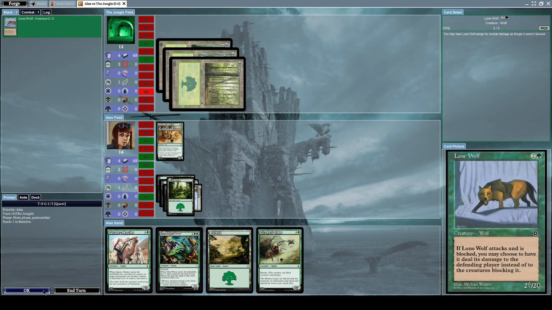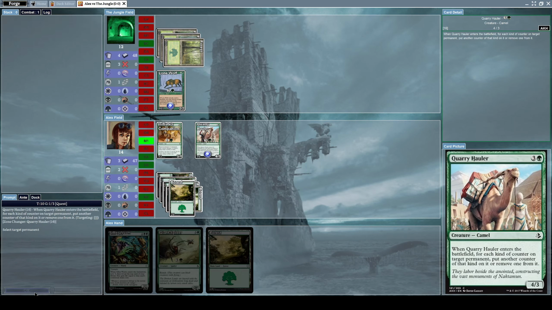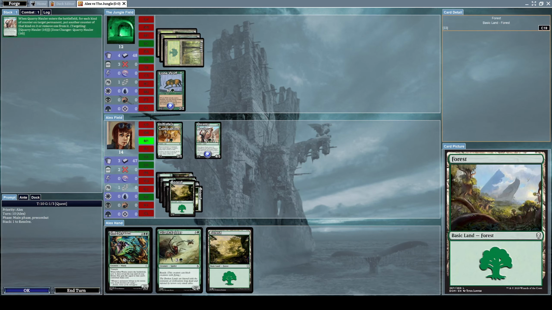Let's summon a Query Hauler, which is a 4/3 camel creature with the effect of when Query Hauler enters the battlefield, for each kind of counter on target permanent, put another counter of that kind on it or remove one from it. I don't care that much for this effect, so I won't really use it, but it's still a nice effect regardless.